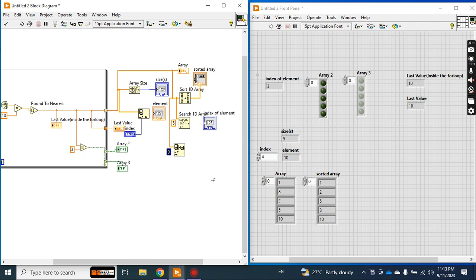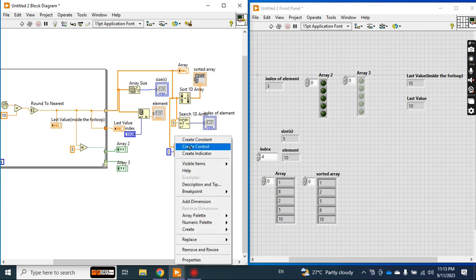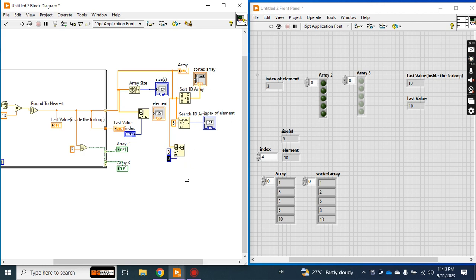Remember, index goes from 0 to 4, total 5 elements. I tell it to start from 3, and for length I give 2. Indexing from 3, meaning 0, 1, 2, 3, start from 3 and take 2 elements, meaning the 3rd and 4th index, and it will create a subset.